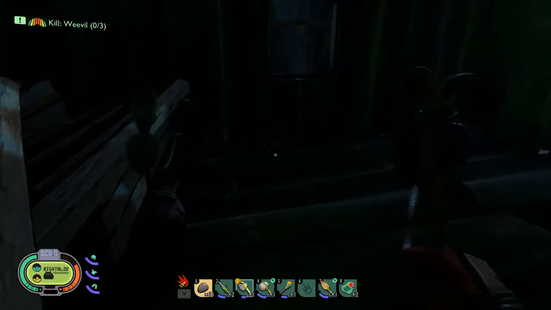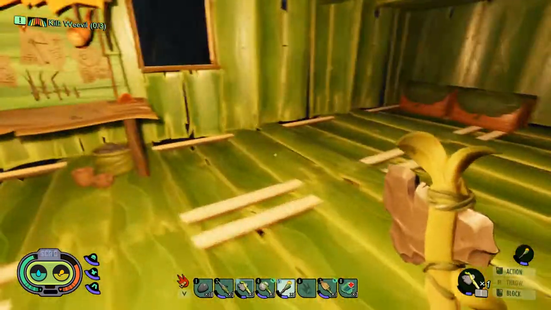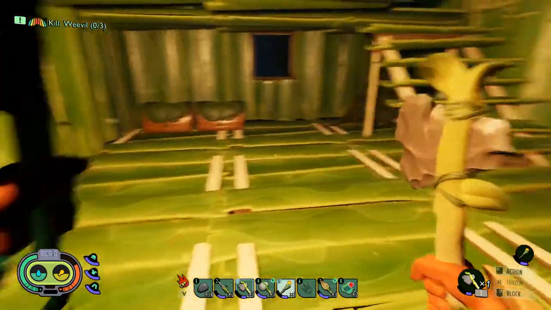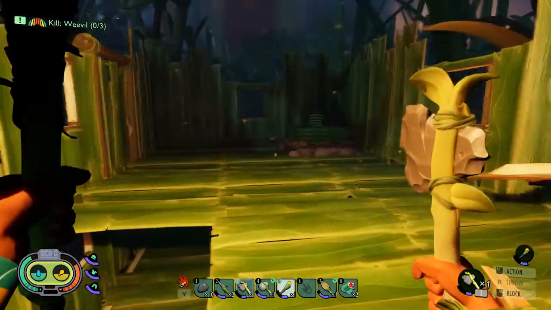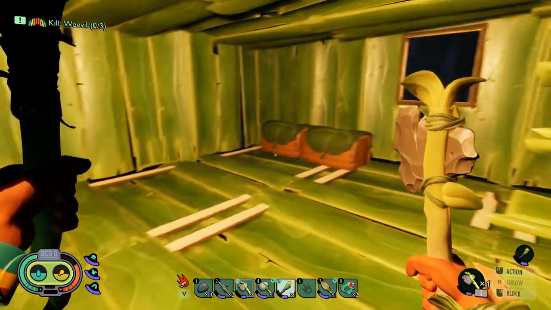And let's bring out our torch. Flash. There, we can see. Nice. So yeah, it's a little bit frustrating. I don't think we've chosen a good spot for a base because we're building on the ground, and I don't think building on the ground is a good thing.